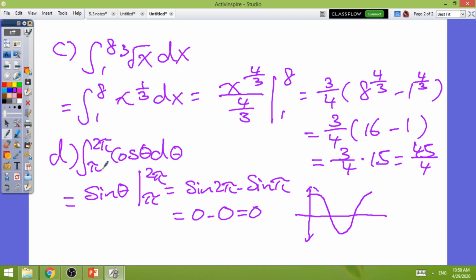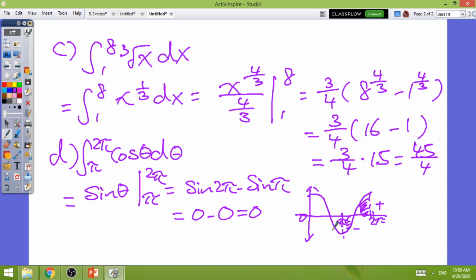Okay, so check it out. So pi, which is right here in the middle. So here's 0, here's pi, and 2 pi. And you guys might be wondering, how come the area turns out to be 0? You guys see that? This one is right above the x-axis. So anytime that you find the area under the curve, anything that's right above the x-axis, the area of this is positive. And anything that you find under the x-axis, the area over here, it's negative. And this one, they're kind of symmetrical. It's actually exactly symmetrical. So negative, positive. So once you even things out, there's nothing remaining. So the total area is 0.